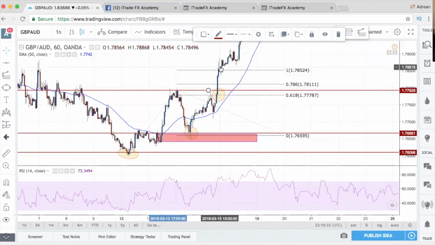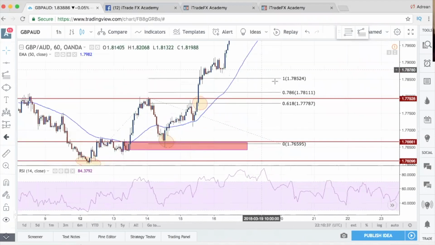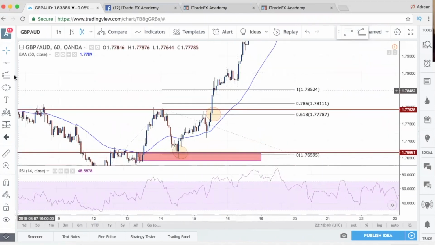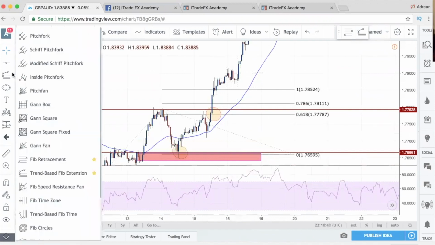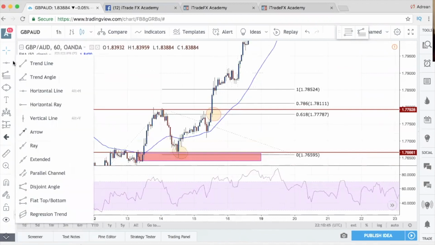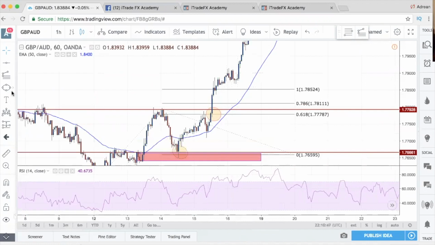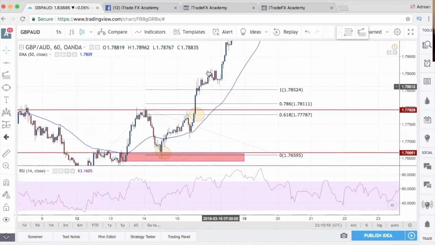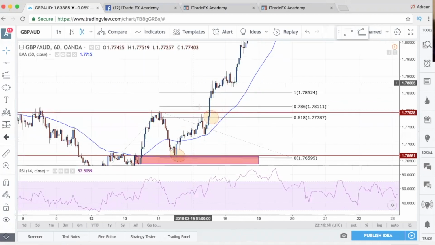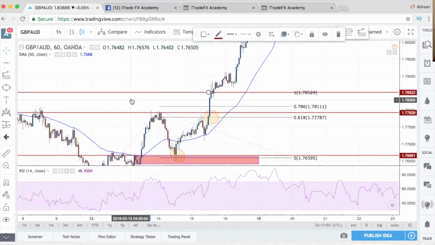And what happens normally after a full expansion? That shows our next pullback. And as we see, where did the market start pulling back again? A little bit over that area. Right here. But our job is not to catch that. Our job is to catch that 618 in this area right here.